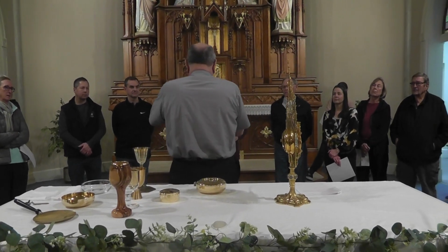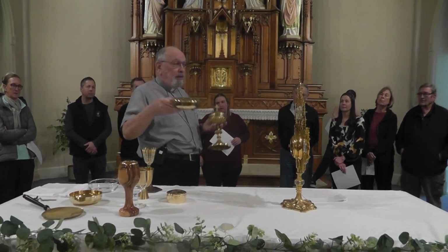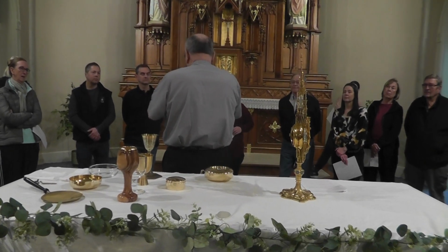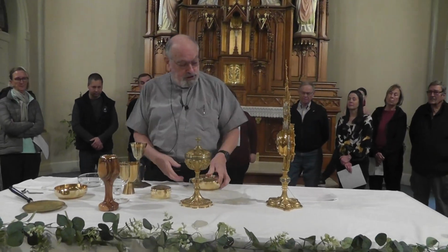And in fact, this is kind of a modern day ciborium right here. When I was growing up, this was the only kind you saw. And this is what went into the tabernacle to maintain the host. So that is another example of a ciborium.